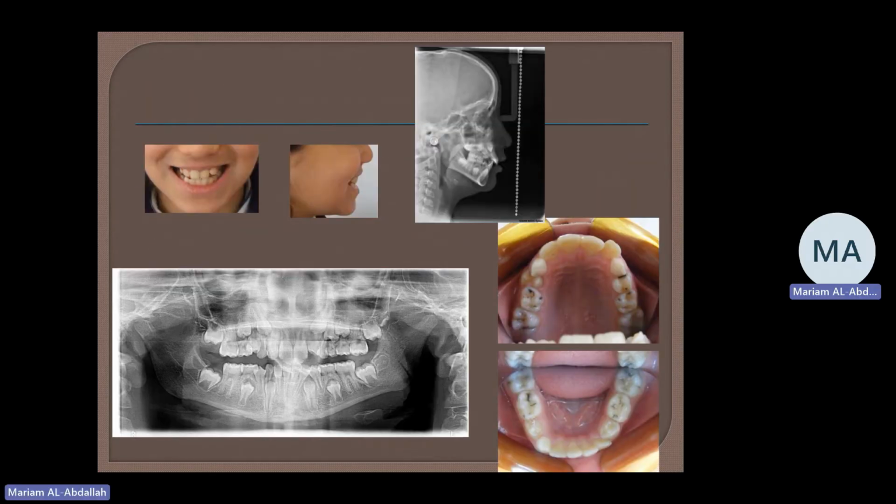So here is an example of a patient with class 1 malocclusion. As you can see, the patient is edge to edge, but this is a proper class 1 malocclusion in the mixed dentition. So the decision was made to go through serial extraction. To be honest, this patient presented a bit later than the ideal age, because we need to extract the B and then the C, but we already have the lateral incisor erupting and crowded. Anyway, this is done by the orthodontist, a decision made by the orthodontist and not the general dentist.